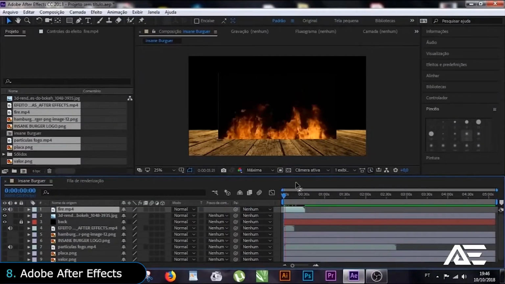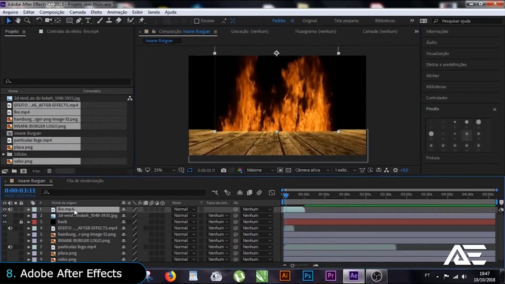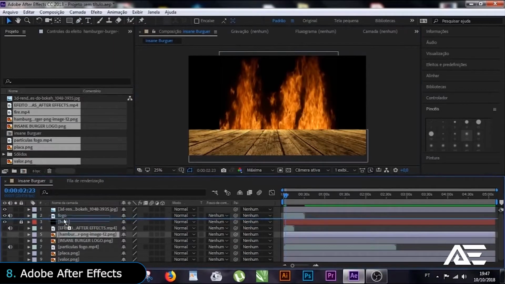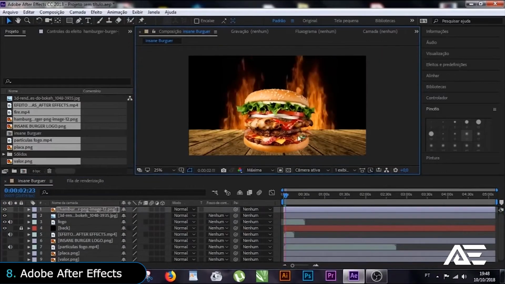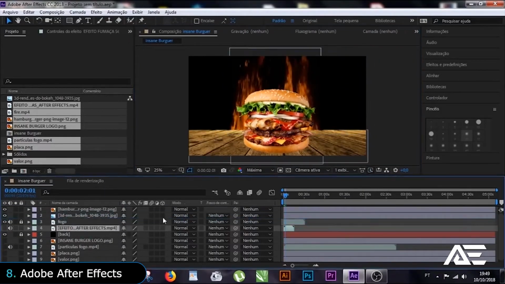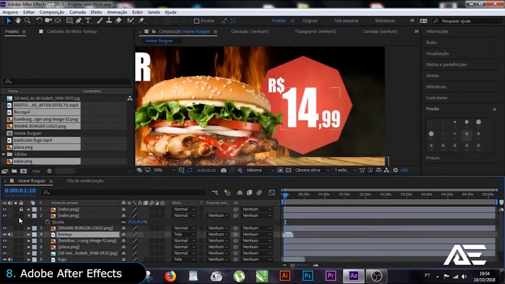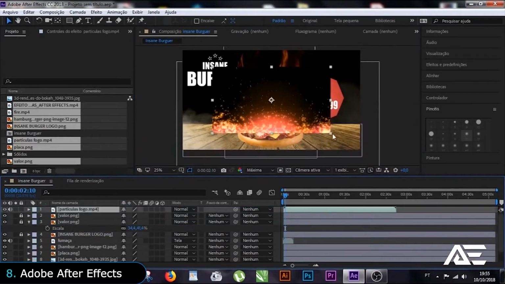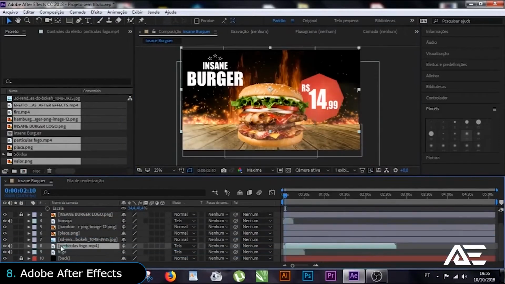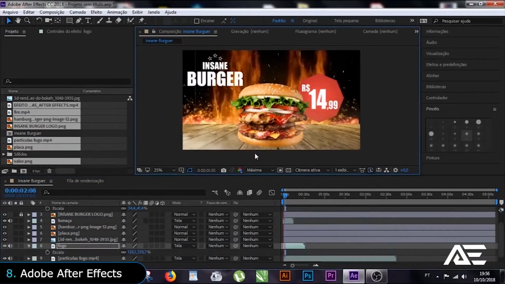Speaking of effects, Adobe After Effects is a powerful software for creating all kinds of visual effects. It is basically the Photoshop for videos. It's commonly used for creating animations, motion graphics and other cinematic effects. You can work on one video at a time in After Effects, as it is not designed for editing the final sequence of a video. So after you create the visual effects, you need to export it into Premiere Pro to make the final video.